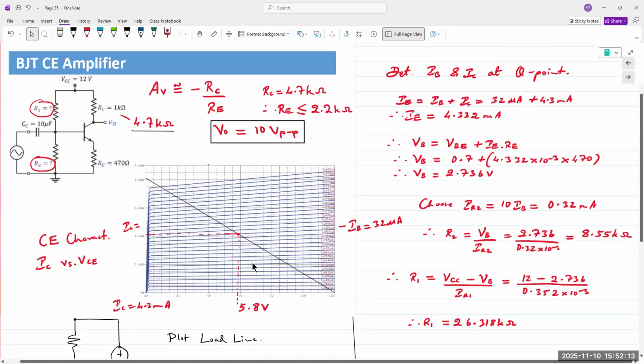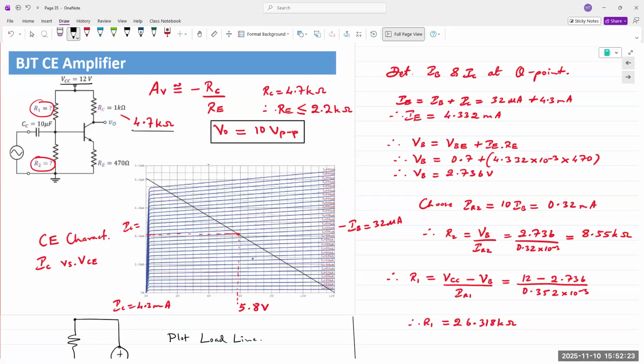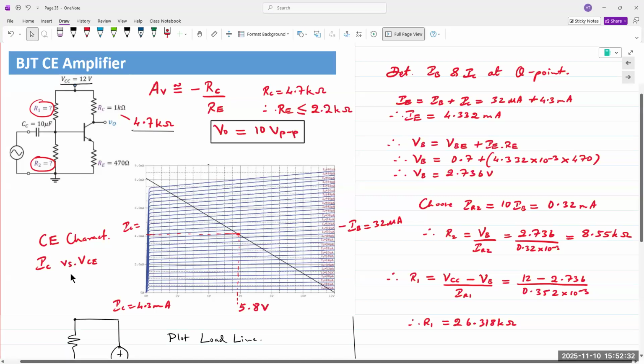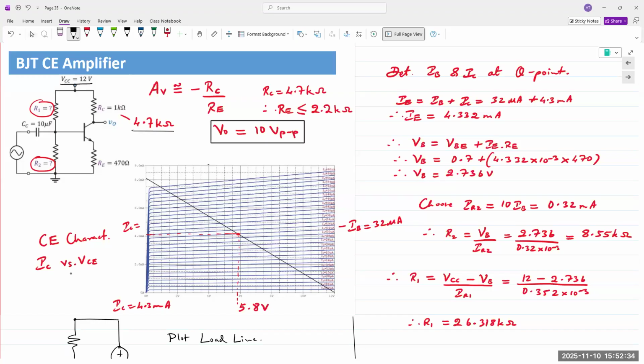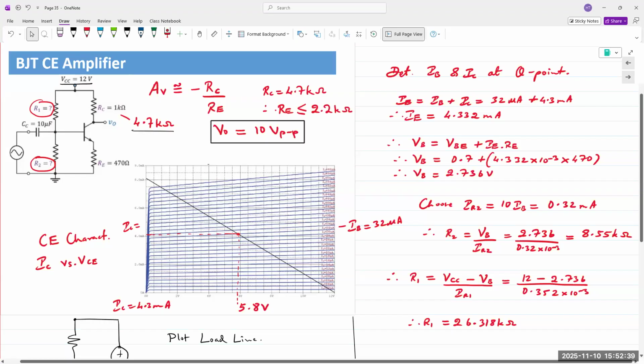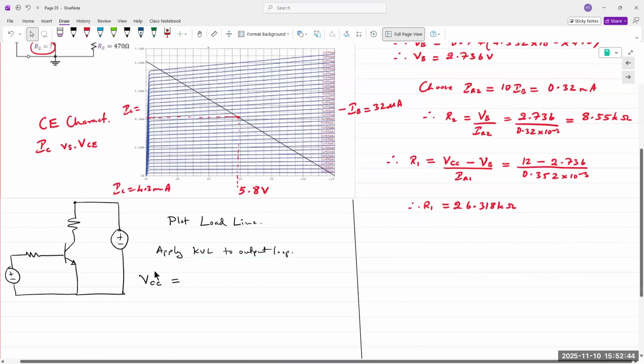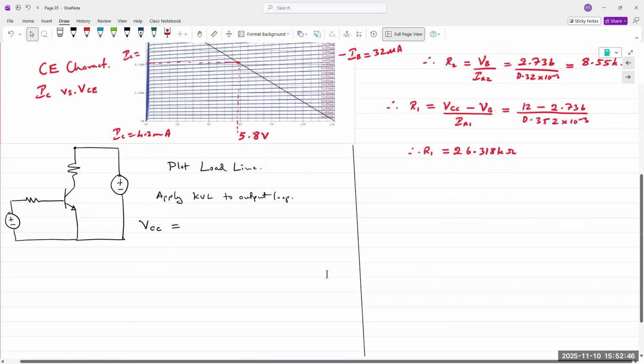In this example, it's 12 volts, but in the lab, you can choose whatever value of VCC you want. In this example, it's given as 12, but in your design, you can choose whatever you want. You can choose 10, 15, 20, 30, whatever. I think our supplies do not go beyond 30. 10 probably will not work because your V out needs to be 10. So VCC must be at least greater than 11 or 12. Again, a safe bet for VCC would be at least greater than 15.